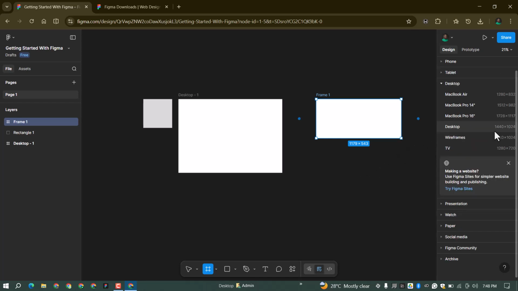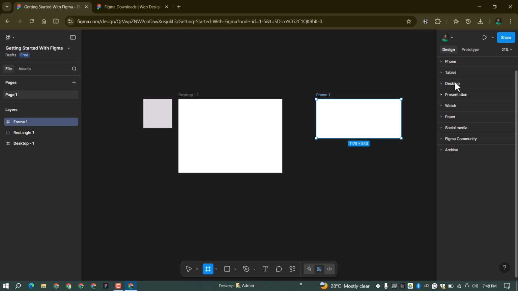And 1440 by 1024 is the frame size you use when you are working on a desktop app. If you are working for tablets, you have them in the presets already too.